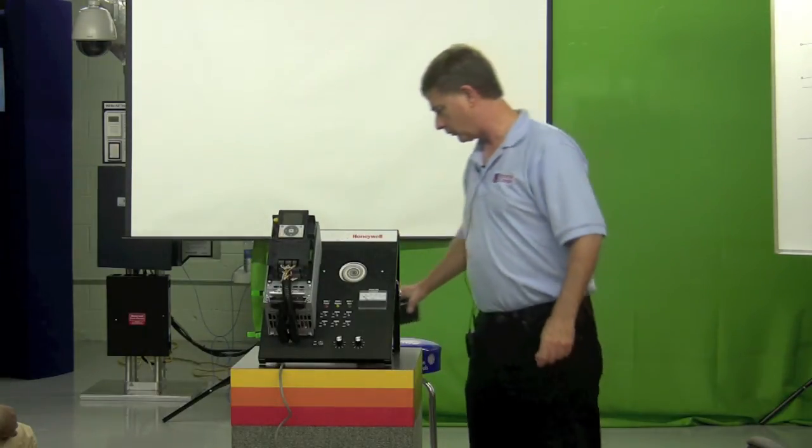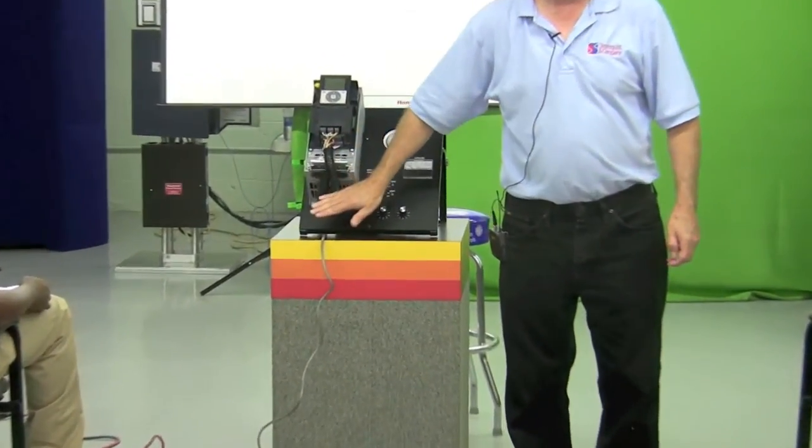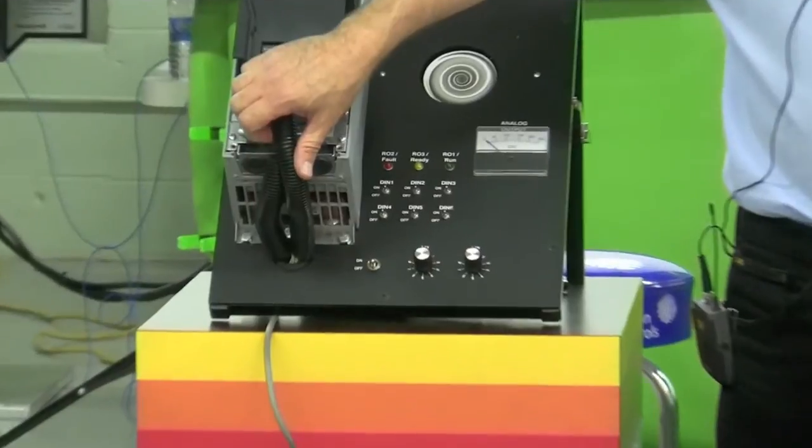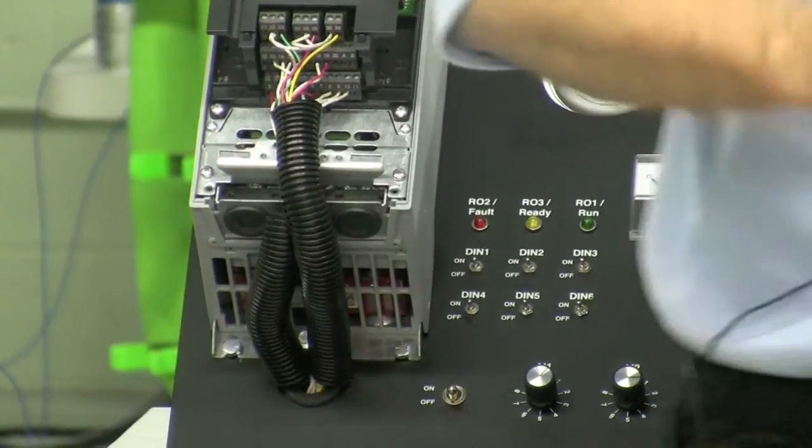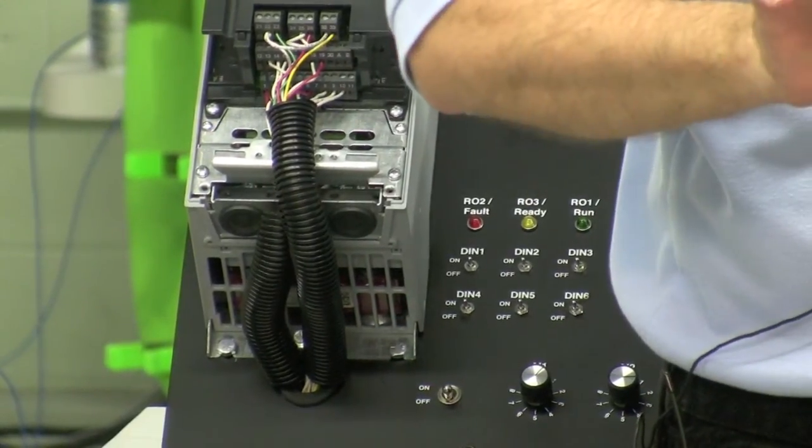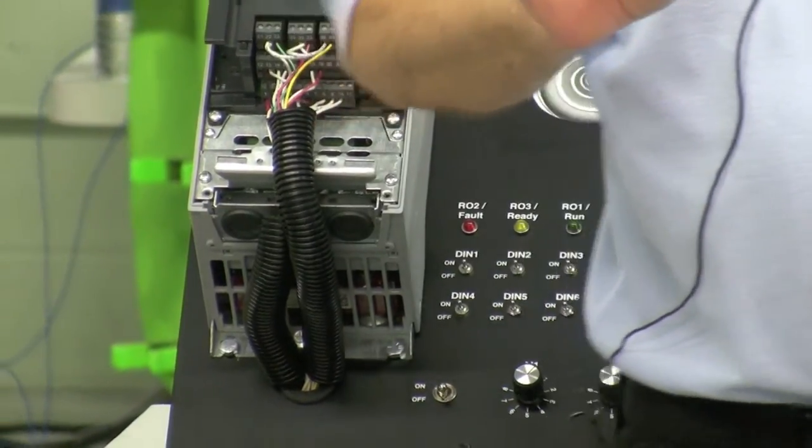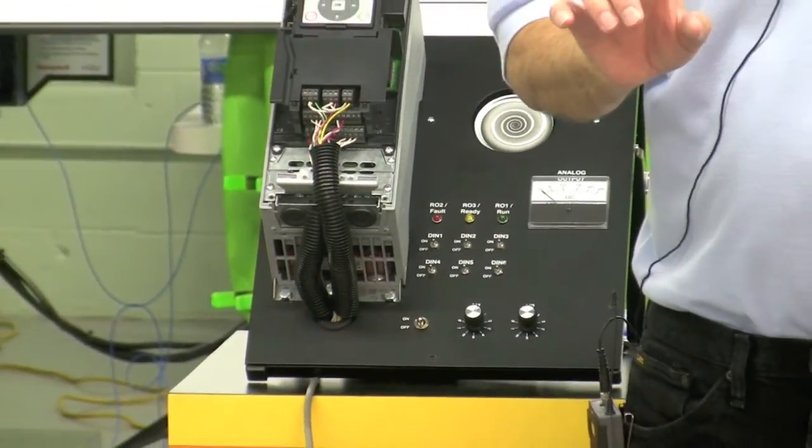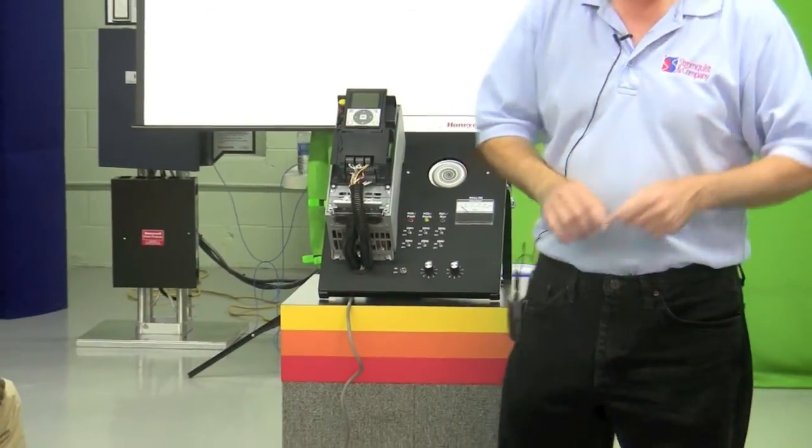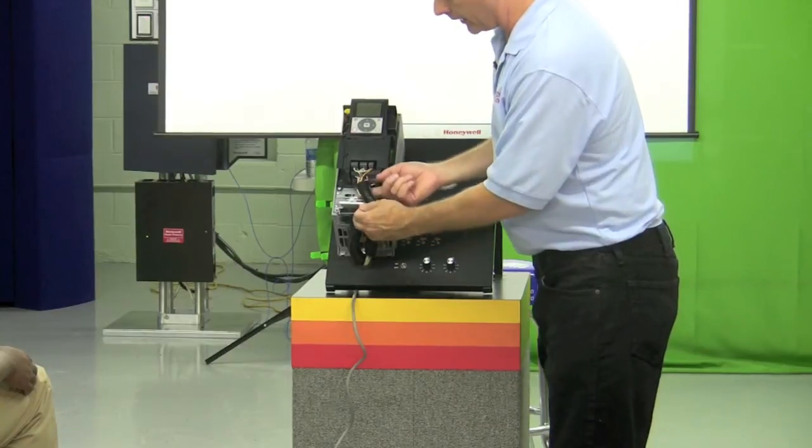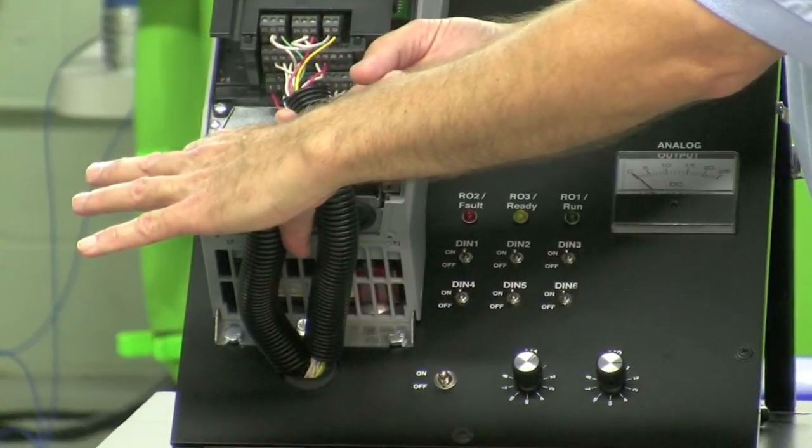We'll just take a look at what it looks like down in here. Now, you've got your power wiring, you've got your control wiring, and they're separate. It's very, very important that you keep your power wires and your control wires as far separated as you practically can. These drives are very, very sensitive to signals. The power wire has a signal, has an EMF signal that can influence your control. So, if you notice right here, I've got two separate conduits, one for my power, one for my control.